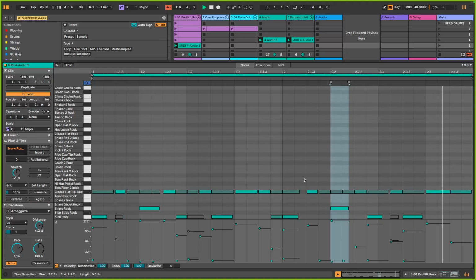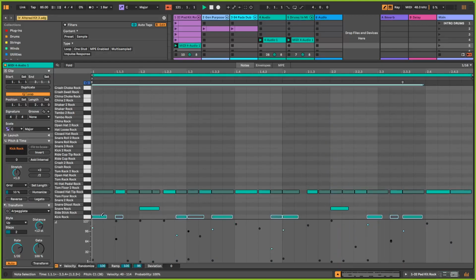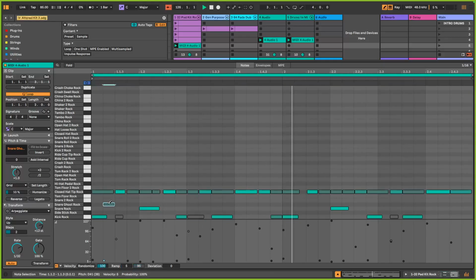You're never gonna be able to do this in FL Studio. I have students that die for FL Studio and they have their workflow, but you're never gonna get this drum sound on FL Studio. There's no way. And then we can just go ahead and add some ghosting here and there.